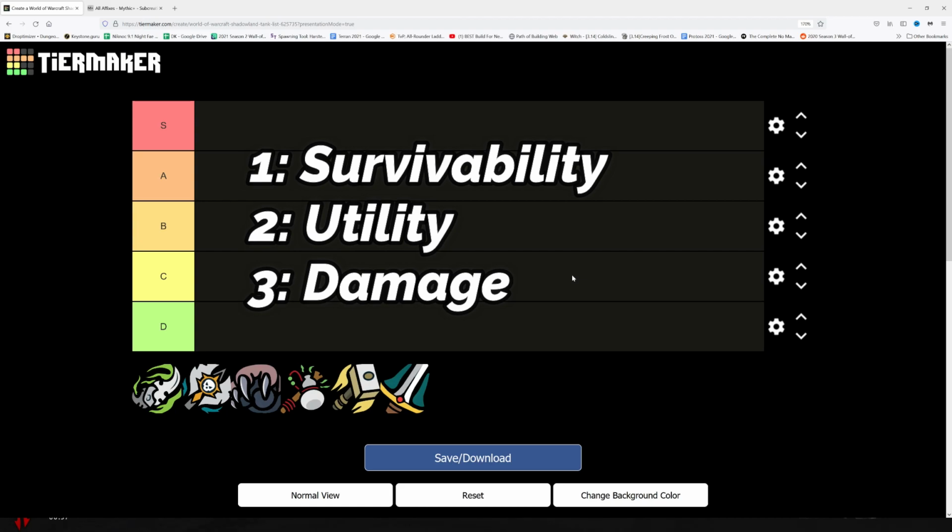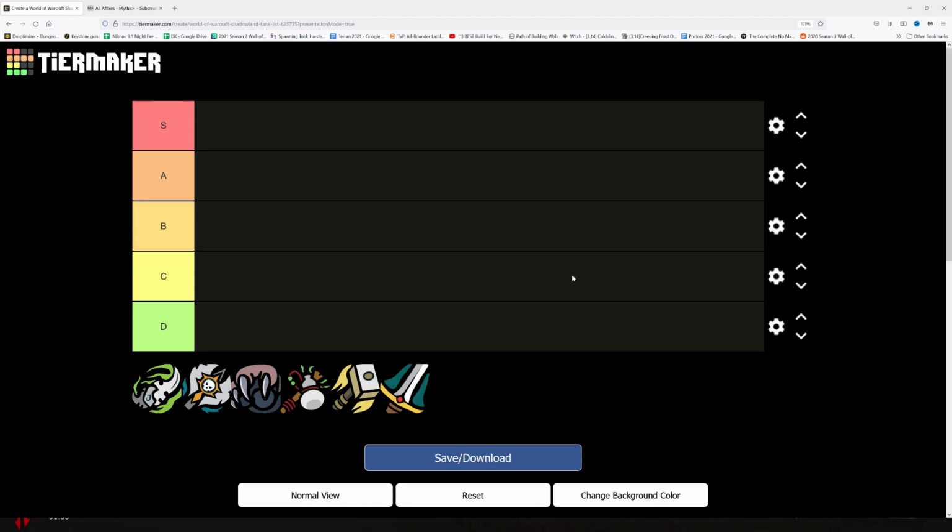The second thing is going to be utility. Specifically, what tools do you have to deal with the various affixes and dangerous situations you get put in during a Mythic Plus dungeon? And then thirdly, damage. Do you contribute damage to your group? And to what extent? And that is going to be the order of priority. So we have survivability, utility, then damage. So let's get into it. We'll start with the S tier.